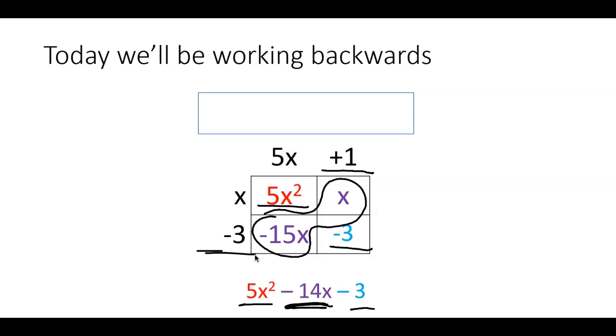Or sometimes you'll have numbers where there's a bunch of ways to make it. Like there's really only one way to get 3, 1 times 3. But what if we had something there like 12? Well, it could be 6 and 2, or it could be 3 and 4. So you have to try guesses until you get these numbers adding up to make the middle. And once you've found them, then your answer would be what you factored into. So we're working backwards, okay?